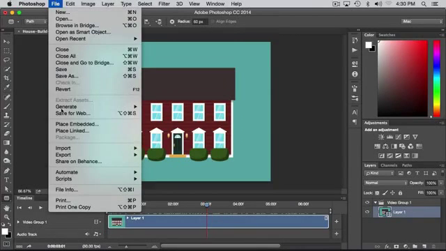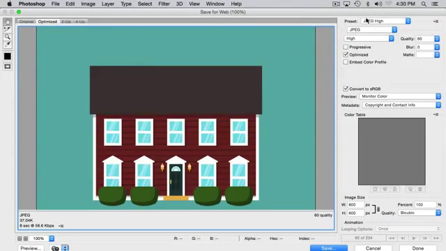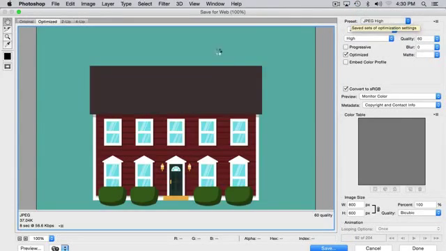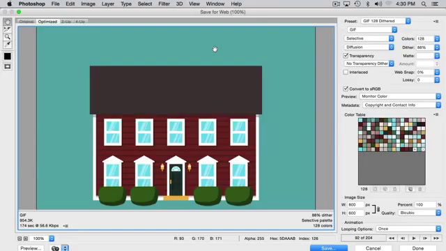I'll go to File, Save for Web, and then come up to the preset dropdown, scroll to the top, and choose the first one, GIF 128 dithered. Then you'll get this little loading screen on your mouse. Don't worry if it takes a while because Photoshop has to process the entire video file. Now that it's done, you're seeing a live preview of how your animation is going to look once it's exported.